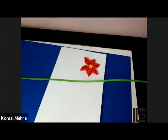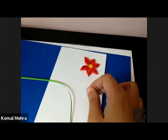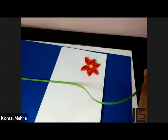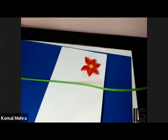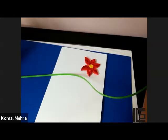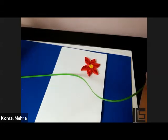We are not making a flower next. We are making a kind of stem for the flower, which is a little swirled or rotated. Wait, for the stem, are you only going to be using this? Which, is it Soumya? No, it's Trisha. Okay. Can you show me? So when we're making the stem, are we also going to use this? Yes, we are going to use this instrument throughout. It's a quilling tool. It's the main thing to be used in quilling, so that you can roll it nicely.